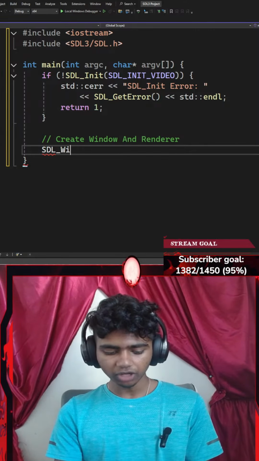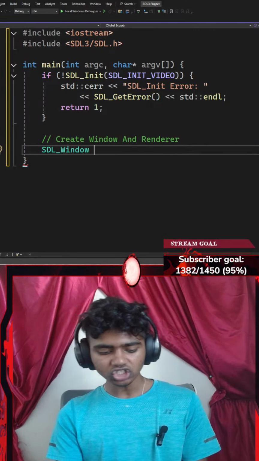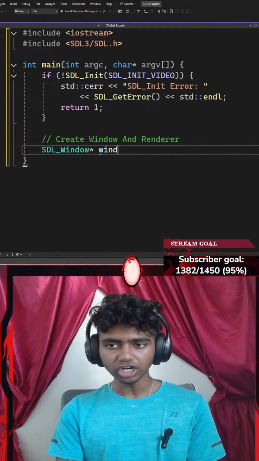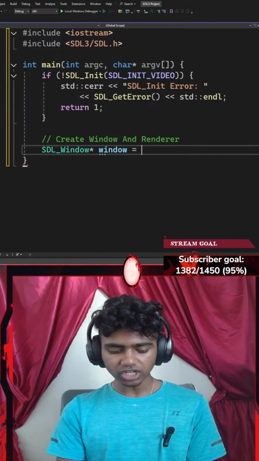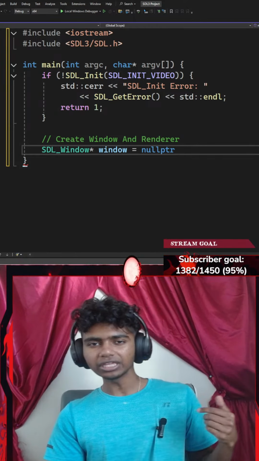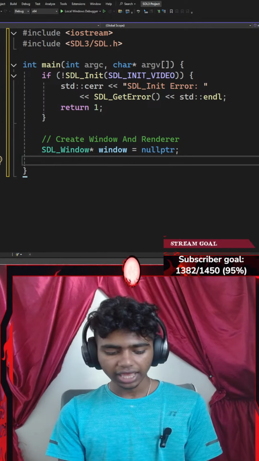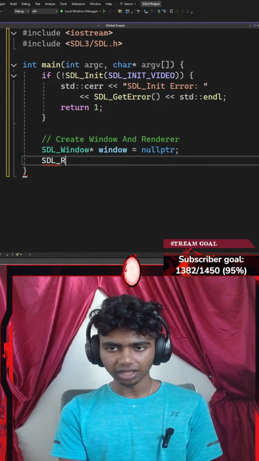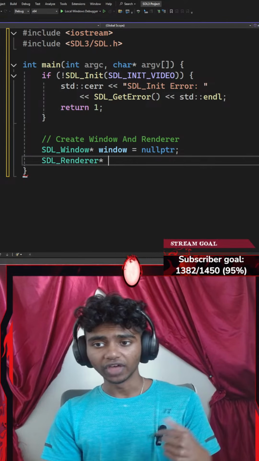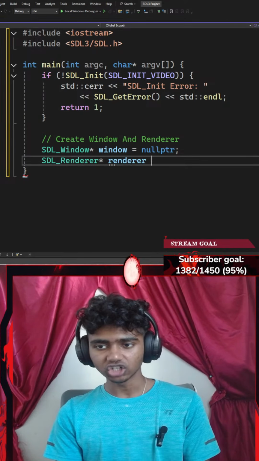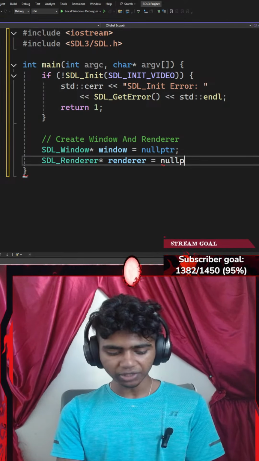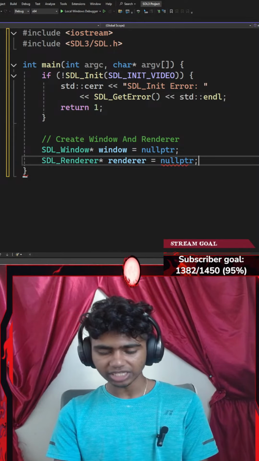The first local variable is going to be for my SDL_Window structure. It is going to be a pointer, my window variable, that is going to be set to nullptr for the time being. Basically, that is a placeholder. And then I'll go with something like SDL_Renderer with an asterisk, my renderer variable, which is going to be set to nullptr as well, a placeholder, ending with a semicolon.